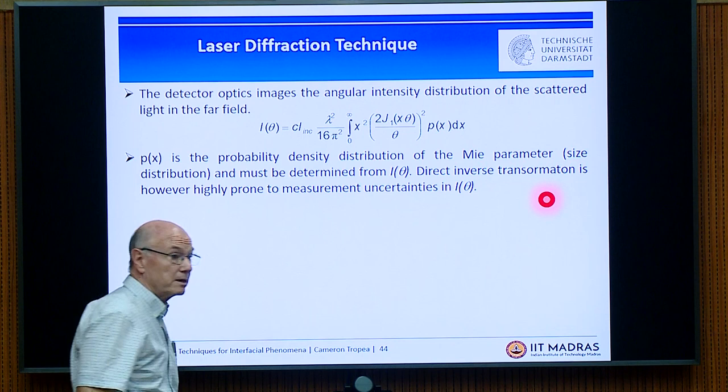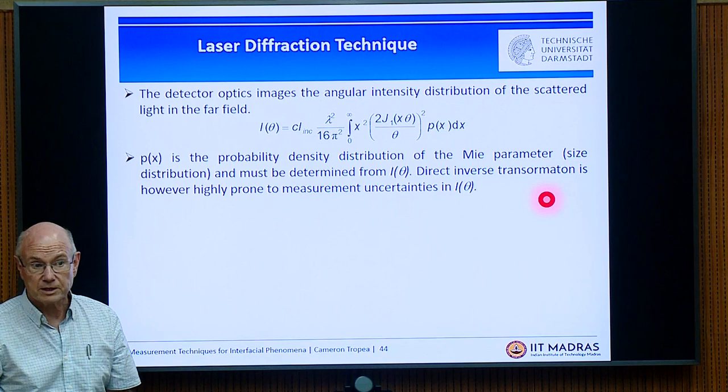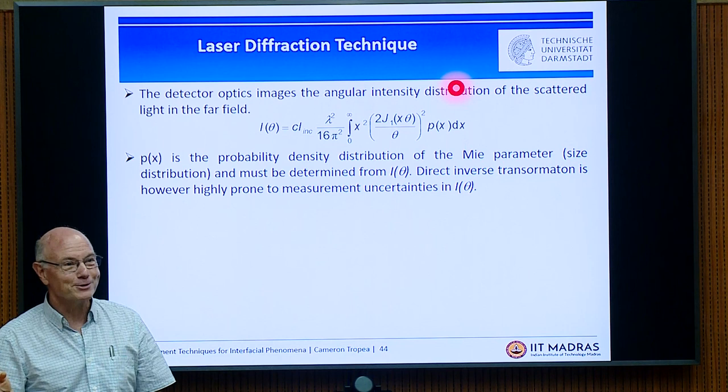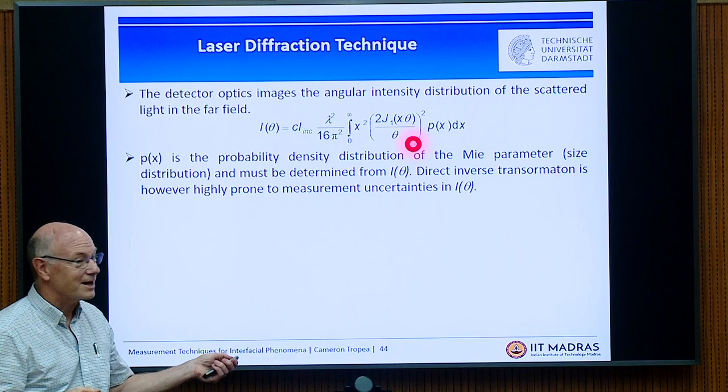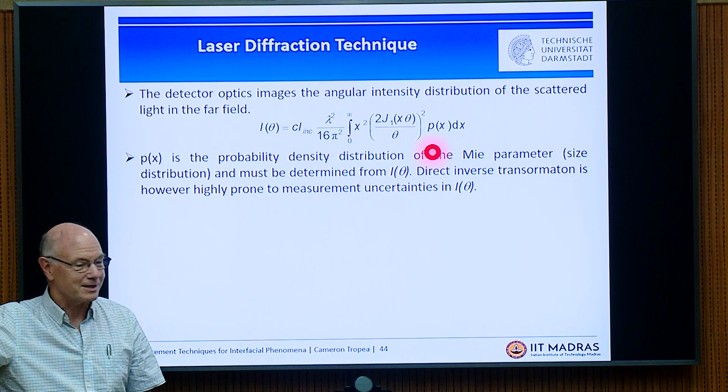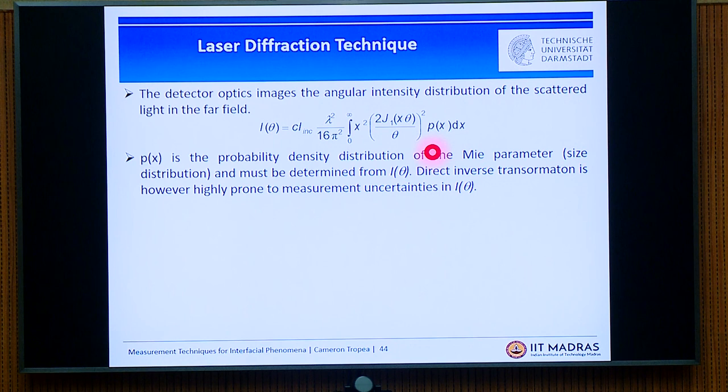And you have to say, okay, how do I solve an inverse problem? Because I really don't know that particle size distribution. So when you don't know how to solve a problem, you assume a solution, and see what comes out with the assumed solution. So you often say, well, I assume that p(x) is log normal or something like that, and I put in a log normal, and then I go into an inverse and iterate until I get some convergence, and then I find, okay, that's the correct particle distribution. Because a log normal or a Gauss would have two unknowns, mean and variance. And you iterate on mean and variance until everything fits, and then you say, okay, that's the mean and variance of my particle size distribution.